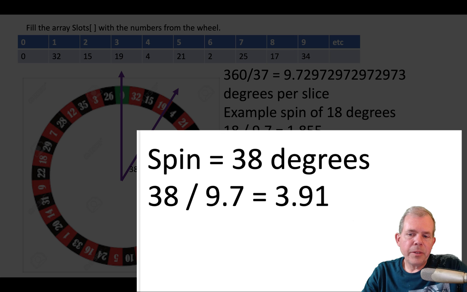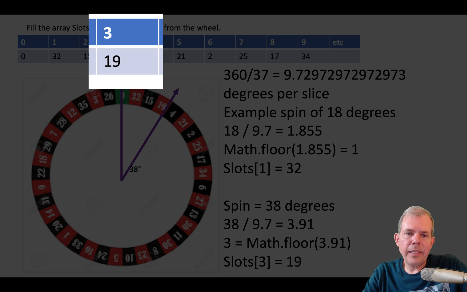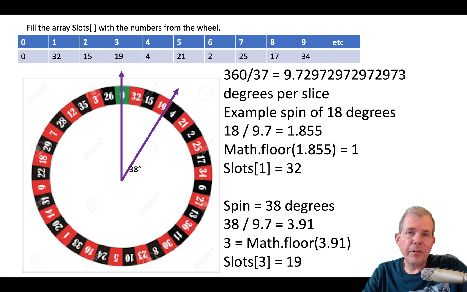Well that means we need to floor it, and that tells us that we are at position number 3 in the array. So slot 3 is the value 19, because that's what I put into the array. And so that certainly looks like what the graphic shows.